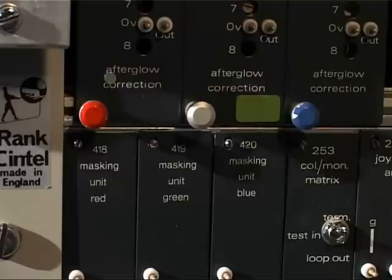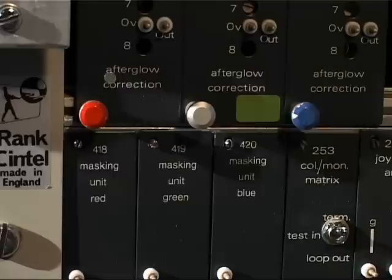A characteristic of cathode ray tubes and phosphors is afterglow, where the phosphor continues to glow for a fraction after the scanning spot has passed over it. On a telecine machine this gives rise to a streaking effect on the final pictures, and we counteract this by using afterglow correctors. There are three units here on the machine — one for red, one for green, one for blue — providing corrections with different time constants. These are adjusted using a special test card for minimum visual streaking as seen on the picture monitor. It's not something that needs to be done every day; modern cathode ray tubes are a lot more stable than their counterparts of yesteryear, but it is something that needs checking from time to time.